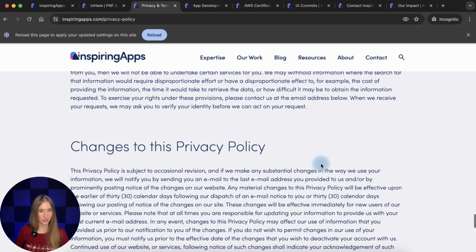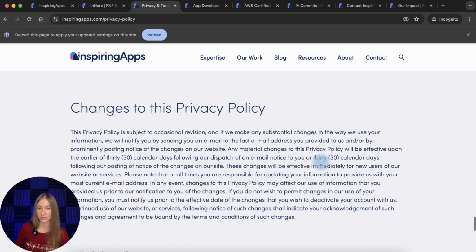Let's move to the next section, and here we see changes to the privacy policy. This is the regular, absolutely normal section which all privacy policies contain, and it's a really important one because it describes how the company makes any changes to its privacy policy, how it publishes them, and how they notify their users about these changes. It's really important to understand when it changes something, especially when it refers to changing privacy practices or the scope of data they collect or the purposes for which they do this. And the company described this in this section.